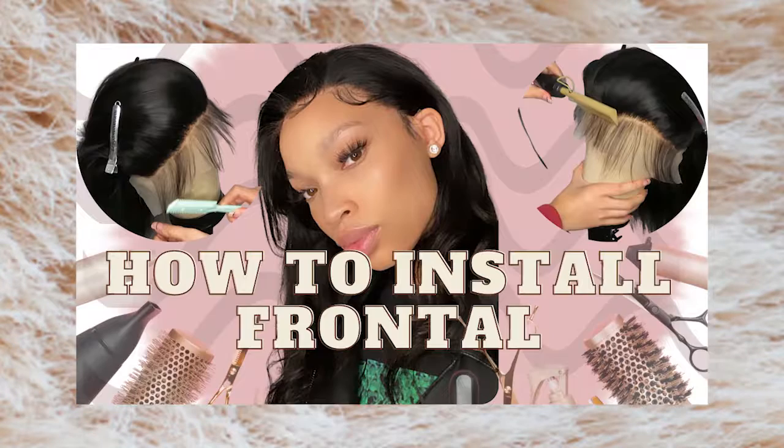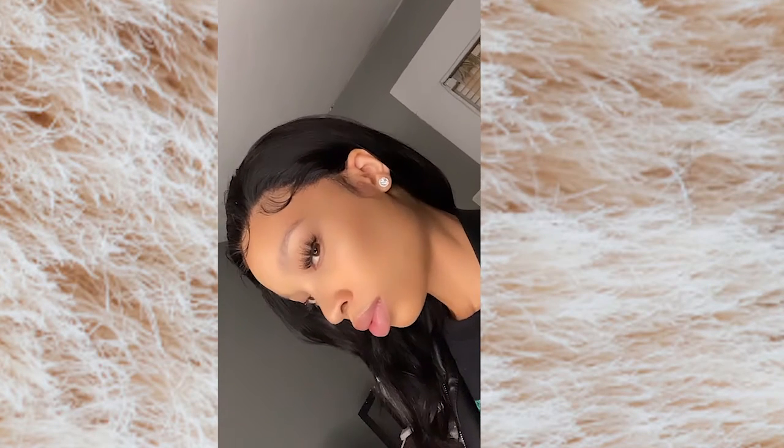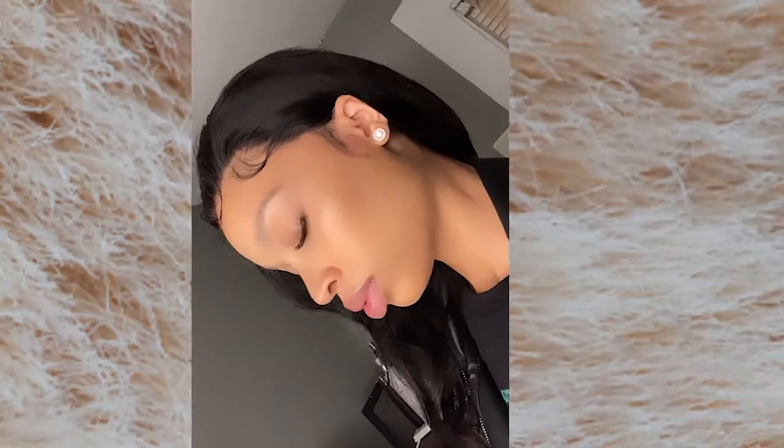Well, I showed you how I installed this unit, but now I'm gonna take you on a little journey of my path to coloring it and how well it holds color. So if you're interested in seeing that, just stay tuned.